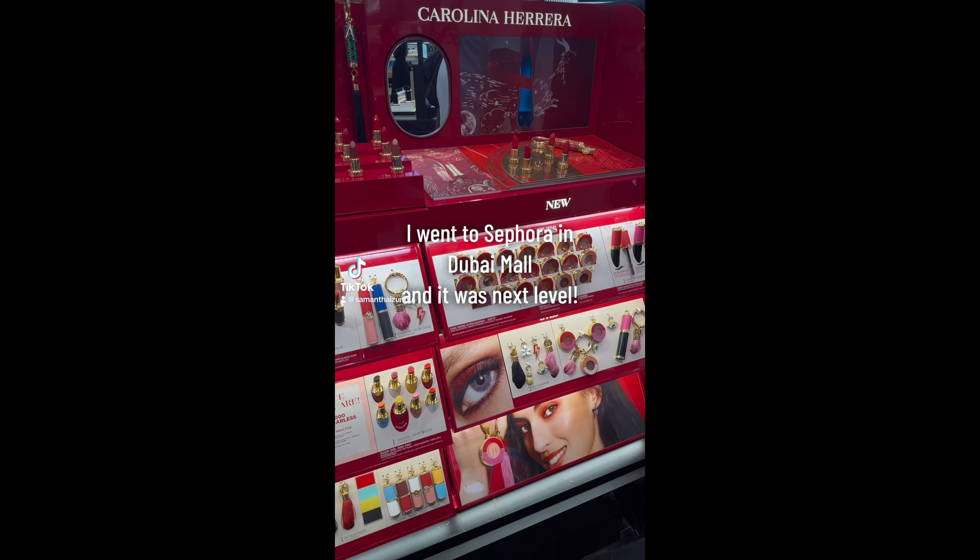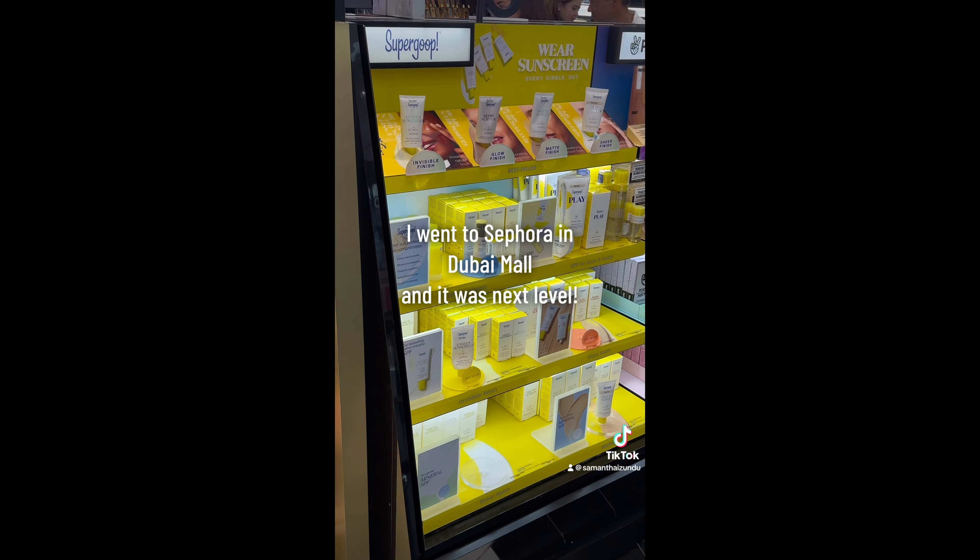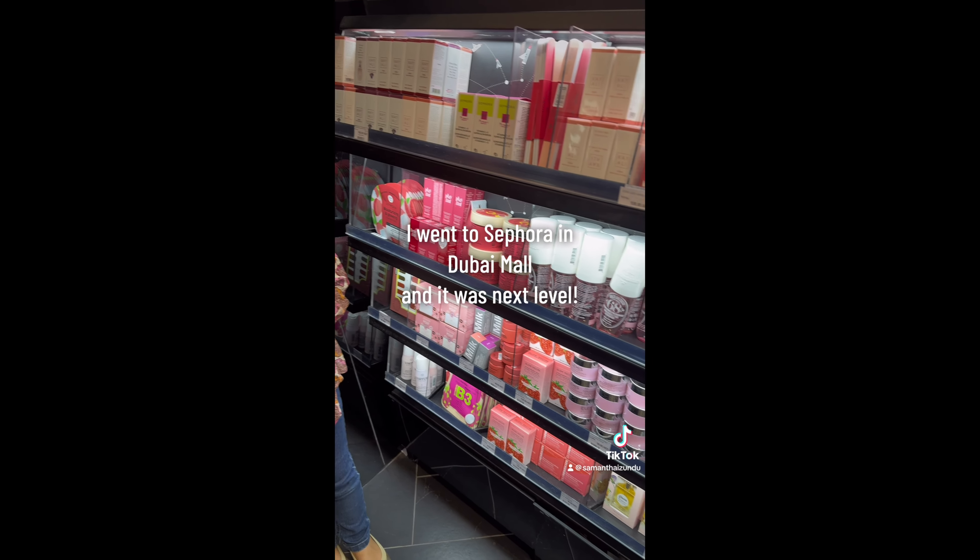I wanted to get one Middle Eastern fragrance. There was one that I really liked but it was $300, so maybe not. I wanted to try a lot of the viral ones I see on YouTube, but I couldn't find a store that had different brands of Middle Eastern fragrances. And honestly, I'm not here long enough to be traveling and researching and finding these places because I have two children and a husband that doesn't care about fragrance. Anyway, I went to Sephora — the Sephora in Dubai Mall. It was so good. I actually made a TikTok about it.